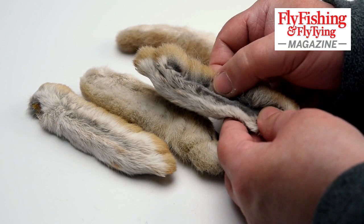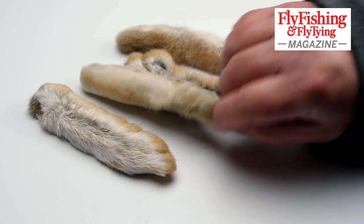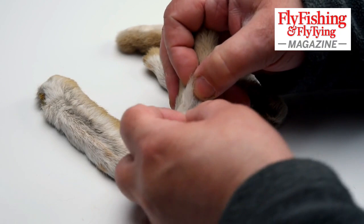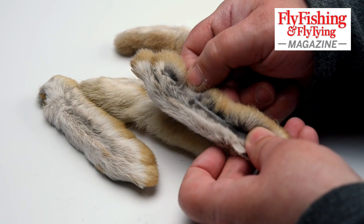Taking out tufts as I need them like this. These show the different colors that you get. These are natural and haven't been dyed. This one is almost pure white, and if you go into the under-fur it's almost pure white as well. This one is a sort of buff color up here — I've done the base, so it's from a slightly different period of the year when it was culled.